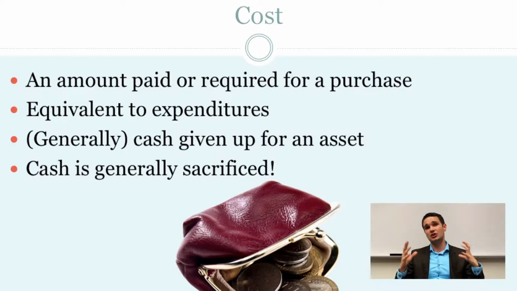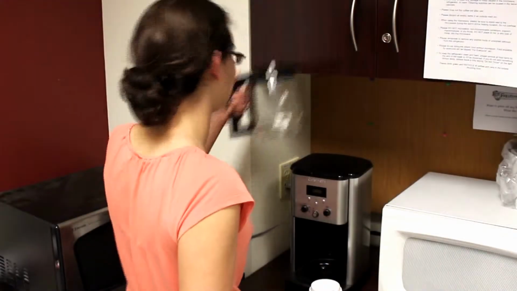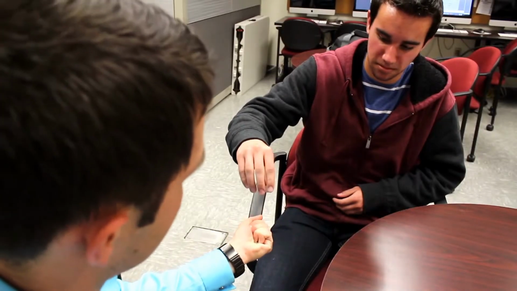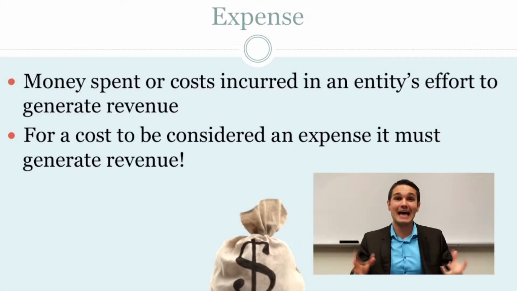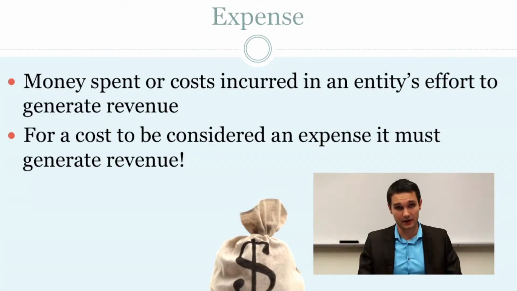Costs and expenditures assume that you are sacrificing cash or a cash equivalent in order to gain an asset, an item, or a service. So a lot of people get confused about what a cost is. It really has to do with sacrificing cash in exchange for something else. If you have not sacrificed cash, you have not incurred a cost. So let's use an example. Let's say I own a coffee shop. Anytime I pay my employees, I pay for inventory, the coffee beans, or I pay my rent, I have incurred a cost.